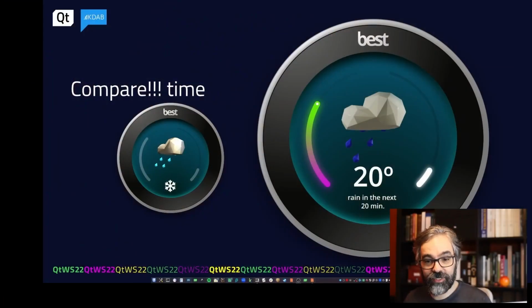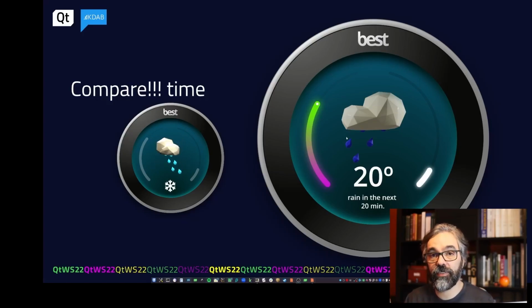Anyway, that was easy. So what's the problem? Okay, let's compare things. You might notice that it's not exactly the same. Okay, the colors are off. And the colors are off because, as I told you guys, I got this render from the 3D artist, and that was done using Cycles.